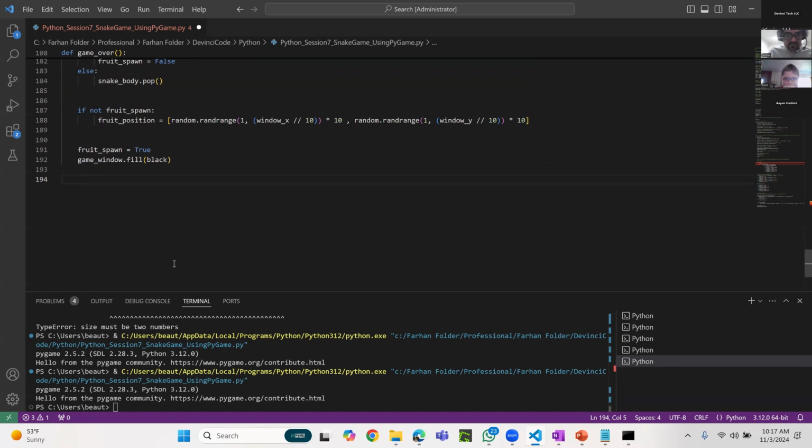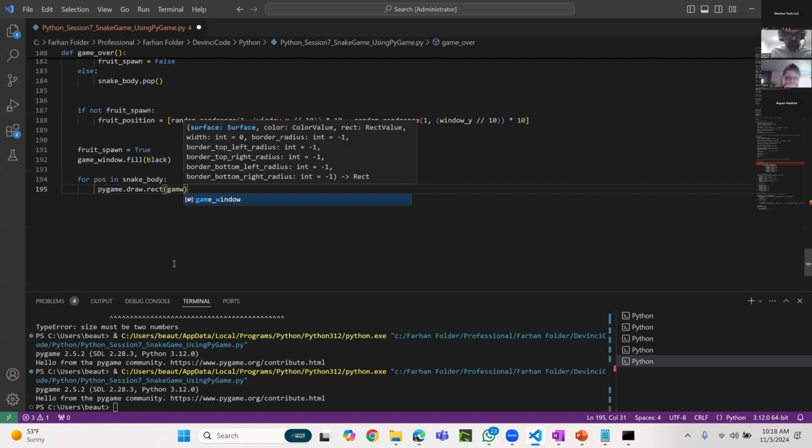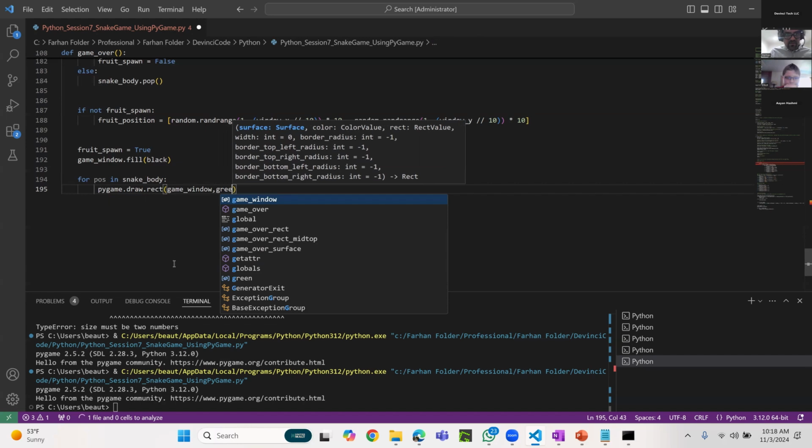Okay, so for pos or position in snake body, pygame dot draw dot rect, game window, green.